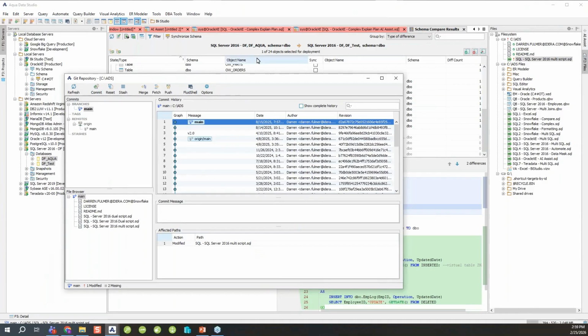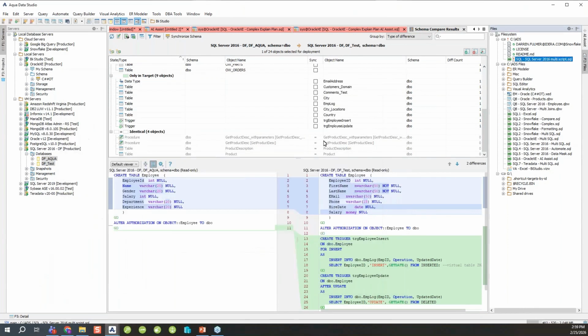So you have all those capabilities right within Aqua Data Studio so that you're not having to launch Git through a web browser and do all that kind of information changes or modifications or reviews from another window. It's all built into Aqua Data Studio.